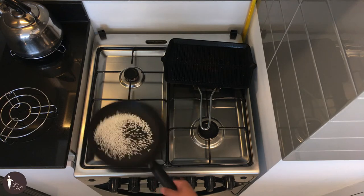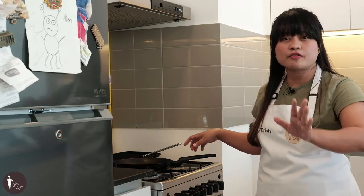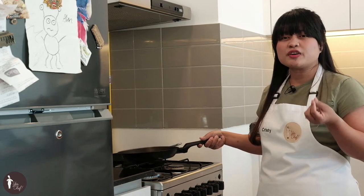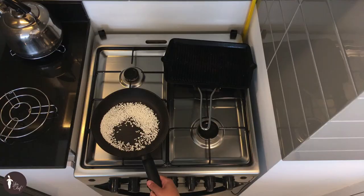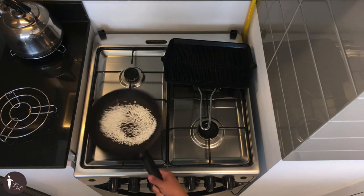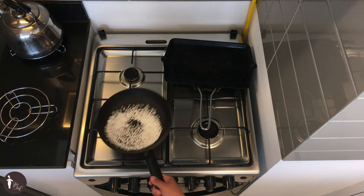Then you're done. You can always use regular rice if you want. If you have basmati rice, if you have jasmine rice, the raw rice will be fine. But for me, glutinous rice will be nice. It has a nice texture and it's easily roasted. So we'll just keep moving. It's turning to a darker color from the white color. This is so easy. Everyone can do this at home.